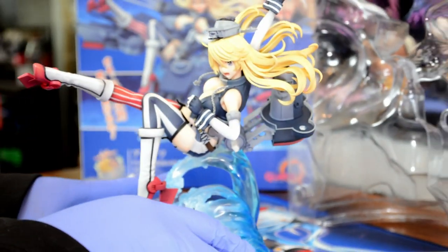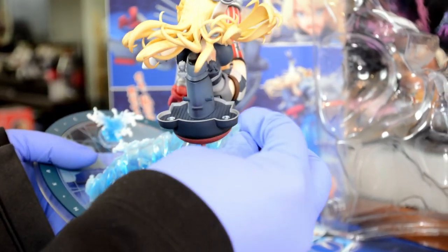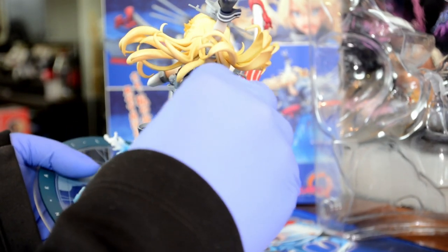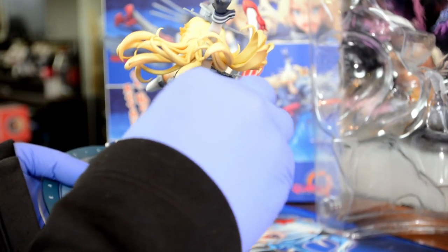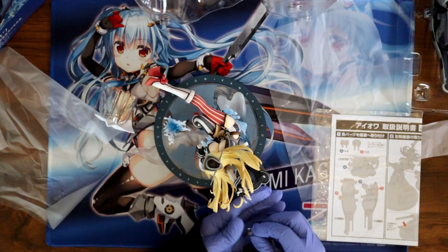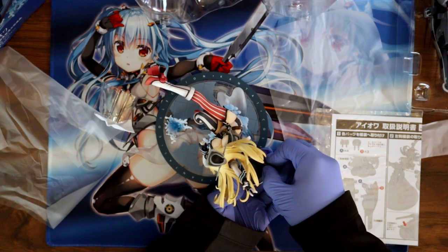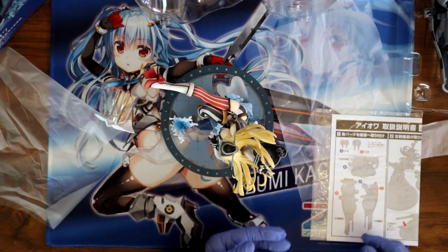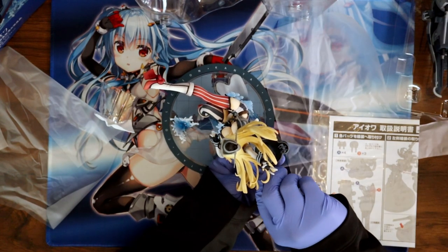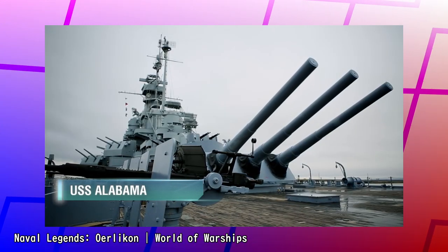We probably should put the small ones on the back one. We have two more hexagonal slots for two smaller sets of guns on the back — they're like two two-barrel guns each. There's a slight bit of variance in the fit, but not too bad. Oh, I think they're Oerlikon — or something like that — for the guns. Thanks, World of Warships.